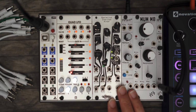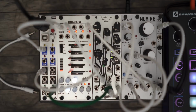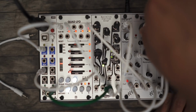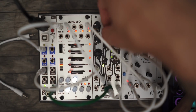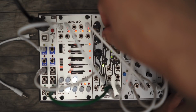All right, let's get a patch going. Cool, basic patch. All right, I'm gonna play some sounds on Circuit. Make sure we got some signal. Cool, we do. So this is the filter fully open. The only type of modulation that's occurring right now is nothing. Nothing's modulating. So we're just listening to the Minimalist. Already, this thing sounds so mean.